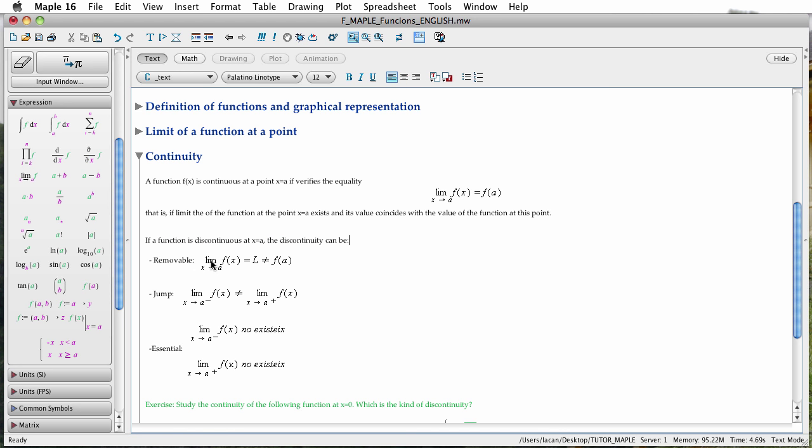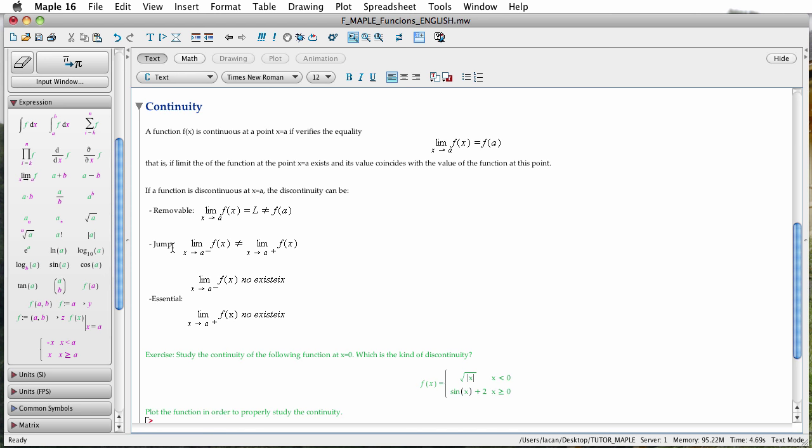If the limit exists but it does not coincide with the value of the function, this means that we have a hole in the function. We will say that the discontinuity is removable. We will have a jump discontinuity if the lateral limits have a value, for instance 1 and 2, 1 and 3, but they are not the same.